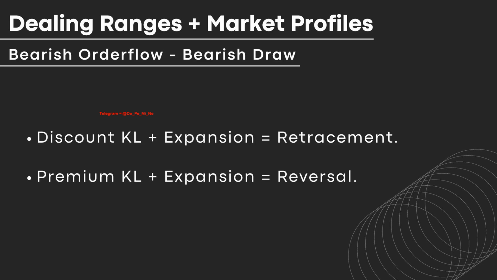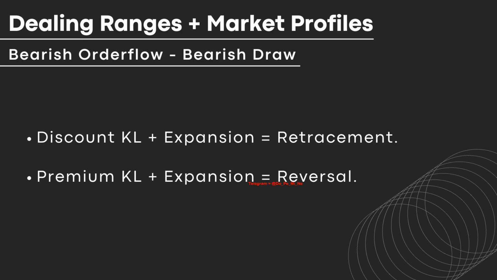Similarly, the second scenario is when price reaches a higher time frame premium key level inside a higher time frame dealing range with a lower time frame expansion profile. In that case, the most likely outcome will be a lower time frame reversal, which is going to look like a higher time frame expansion. So you can see clearly again we are adding filters further in the bearish scenario as well, right?